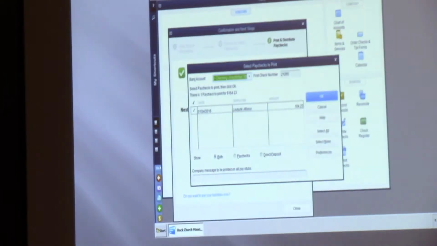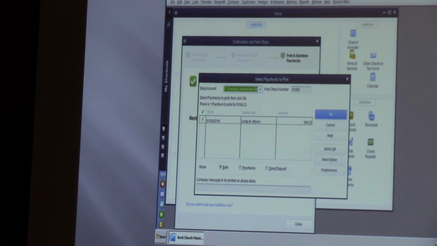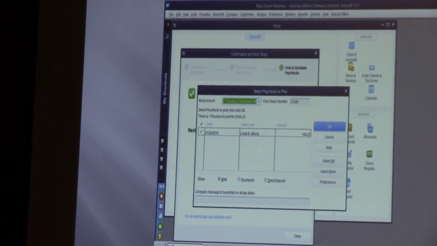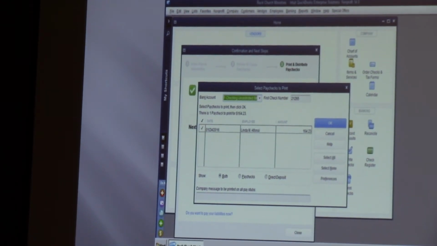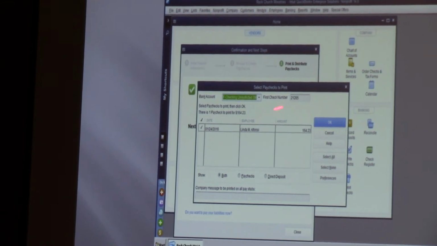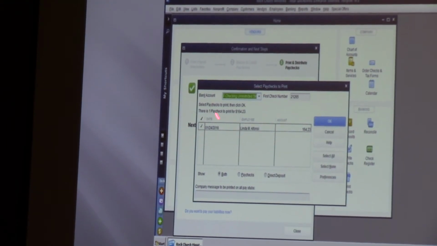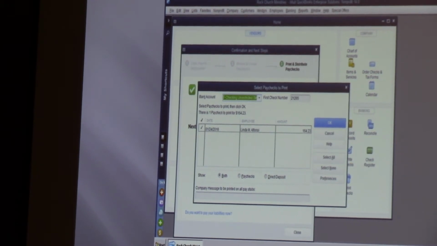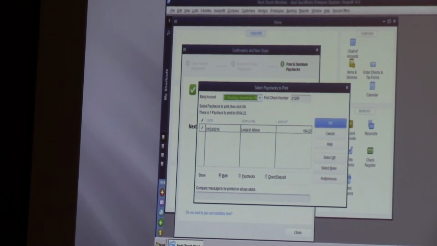So then I would click on who I'm going to pay and hit create paycheck. All right, and there's my paycheck. Again, I'm going to make sure my check number is the first one that starts here, so I make sure that I'm starting on the right foot, and I can just click OK. And I also make sure I'm paying out of the right account. As you can see, I switched to the church here, so I have my unrestricted account.